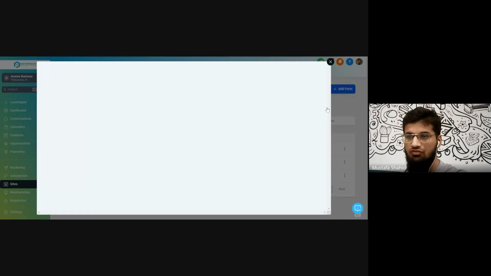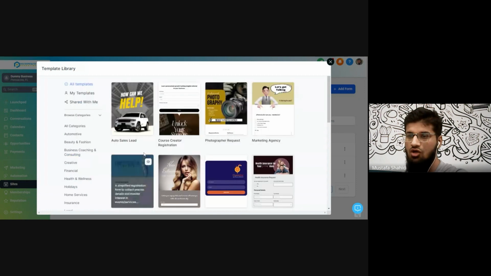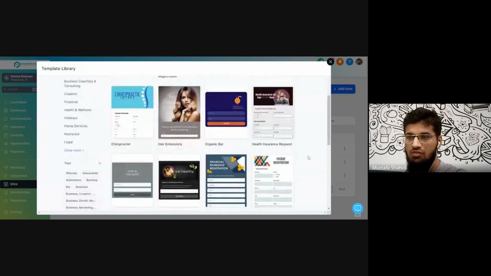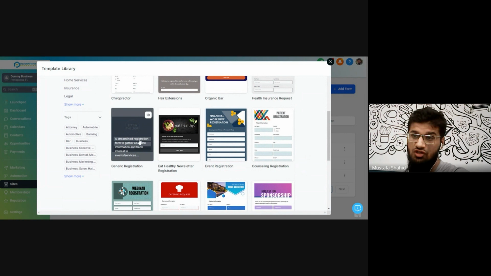You can just choose from a template, and then you have a marketing agency, auto sales, health insurance, hair extensions, chiropractor. You can use any one of these, and then you can edit the information over there, edit images, edit the fields, and add your own just to make it yourself, or for the reason that you're trying to make it, or generic registration form.